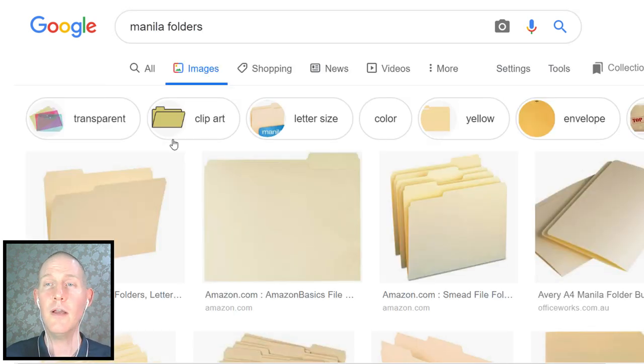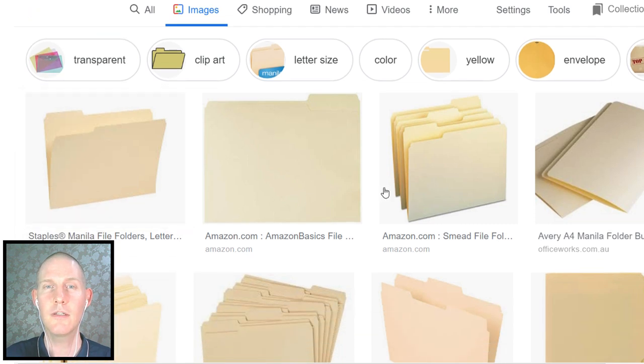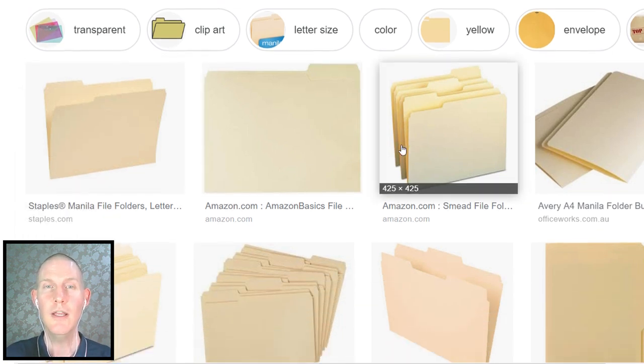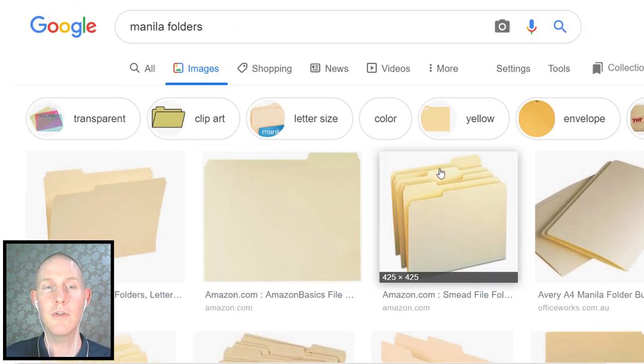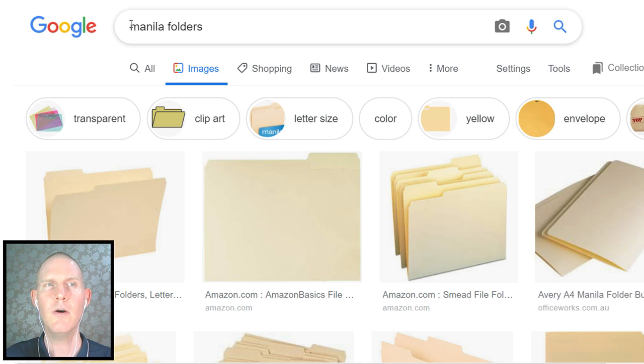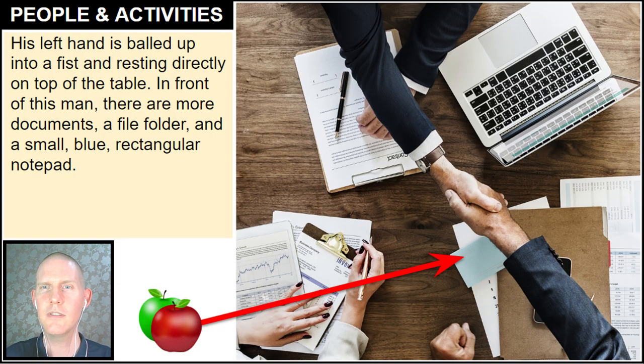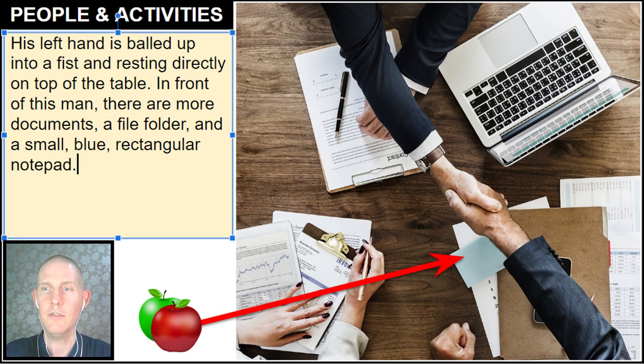And they're file folders. They're just the light brown or kind of yellowish ones that fit inside file cabinets, right? They're a specific size and they fit inside. And so someone might say, oh, I need to get a new pack of manila folders. Those are manila folders. And this one is not quite a manila folder. It's similar, but I would imagine it's for going in a filing cabinet. All right, so let's keep going. Here we go.